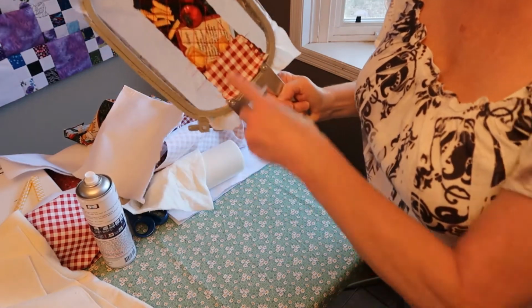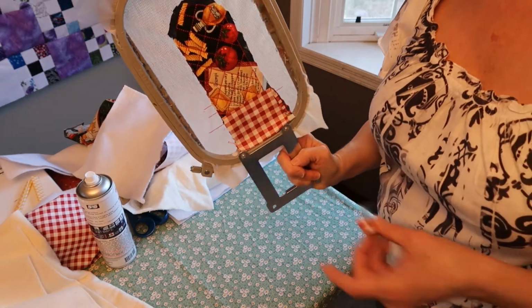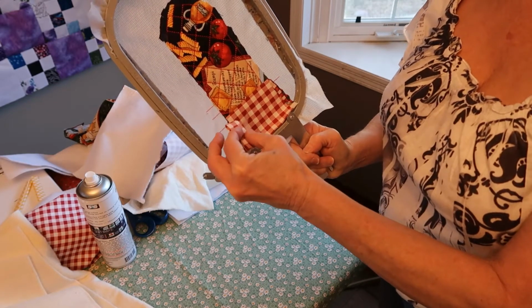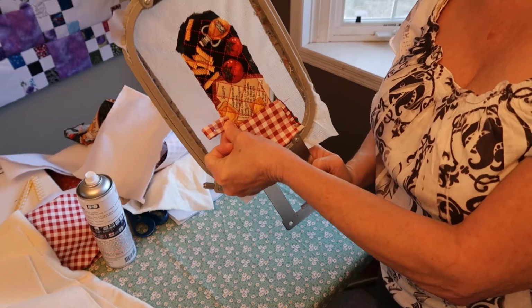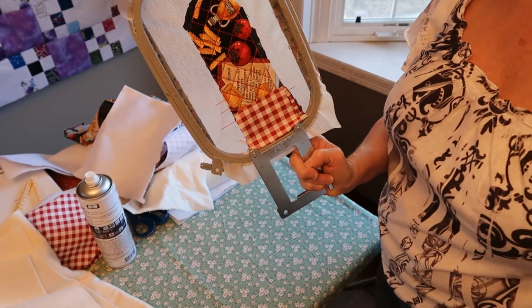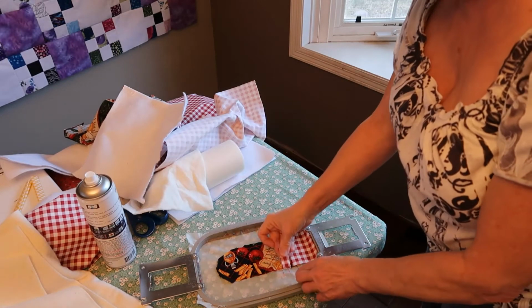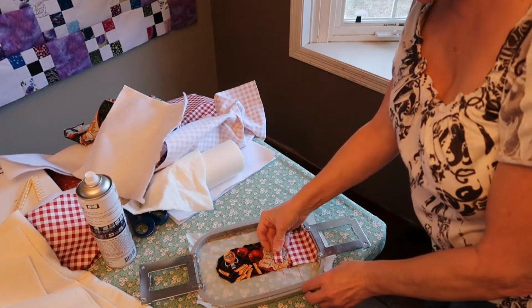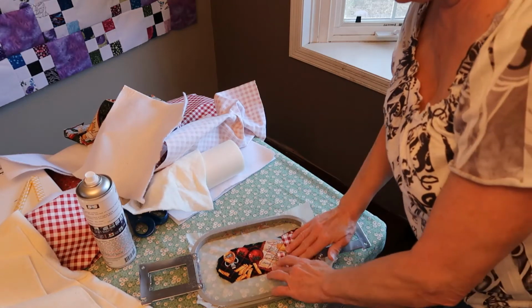Now I cut away some of the fabric so you could see what I'm doing next. This is where I use tape, if you want a little hanging knob on your potholder, if you want a little hanging thing. So I do use tape for this part to tape it down in place.